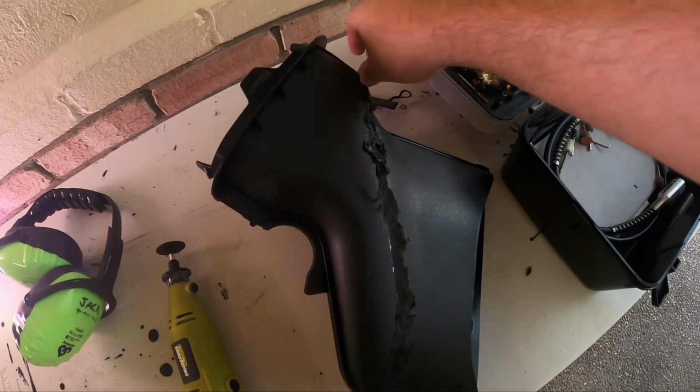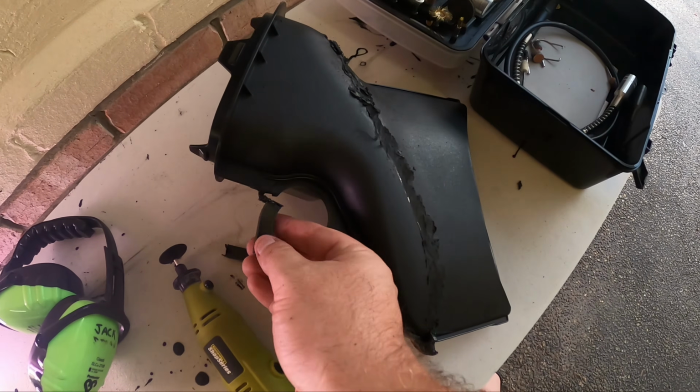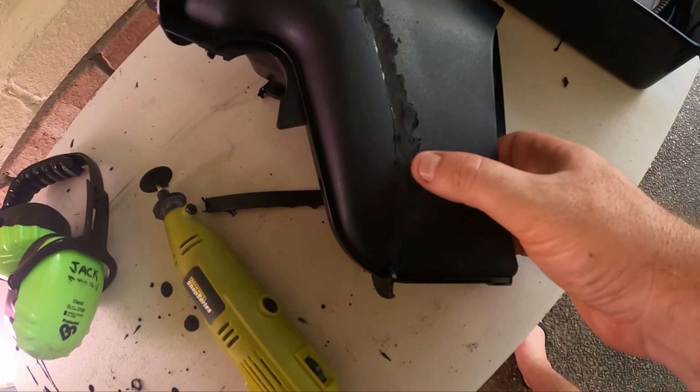Guys, so I've cut it off. May have gone a bit crazy. So I cut this piece off too, because obviously I don't have the factory blow-off valve piping, so I don't need that to hold it. But yeah, as you can see, I've cut it.